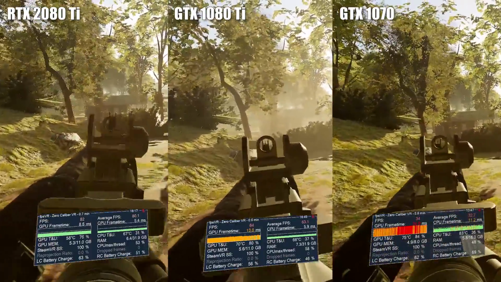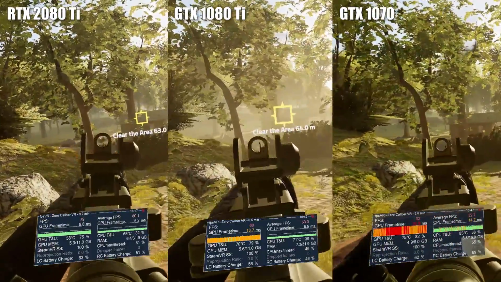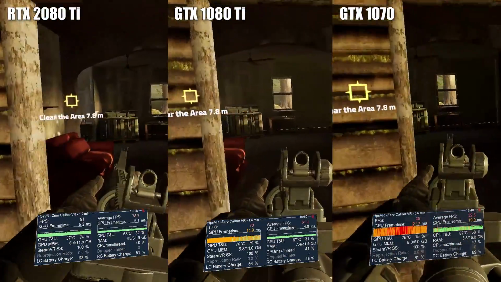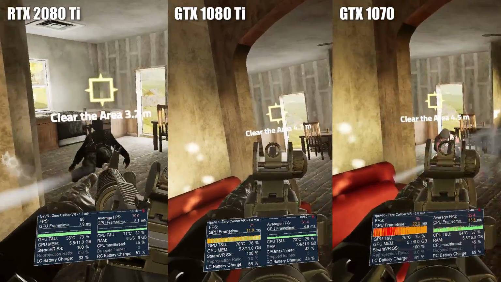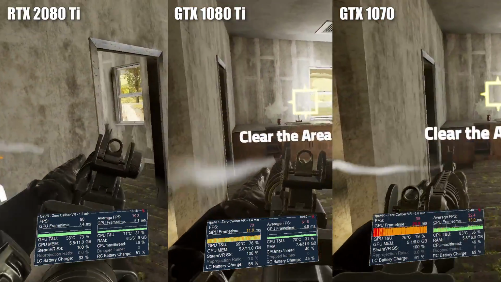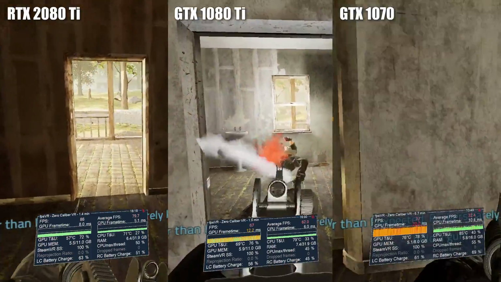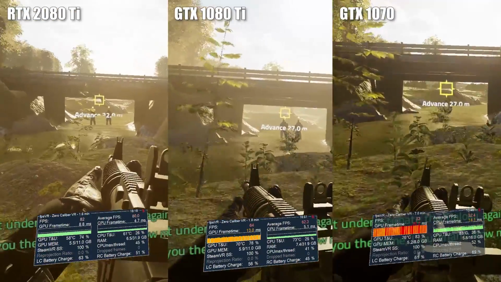As you can already see, this is quite a demanding first-person shooter, and thankfully parallel projection was not required here, so this gives a minor performance boost after all. The RTX 2080 Ti is struggling already from the first mission, averaging around 80 frames per second, sometimes even hitting full 90 frames per second.